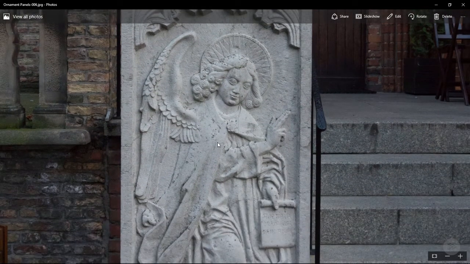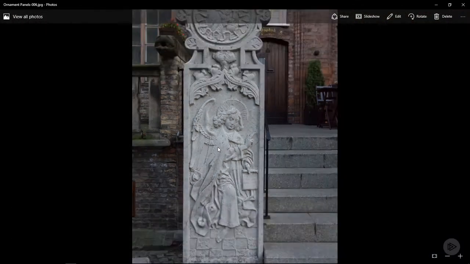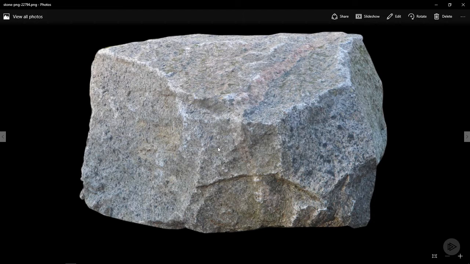So that's really, really useful, but it's also good to find other pieces of reference to work with as well. So for example, I wanted to find other pieces of stone that were interesting. I really like the sort of worn down edges that exist on this piece of stone for texture purposes. I find that that's really interesting. I think there's some interesting kind of color variation in here that I think is worth keeping as well. Probably a bit noisier than we actually want to go with in the end, but also worth looking at.